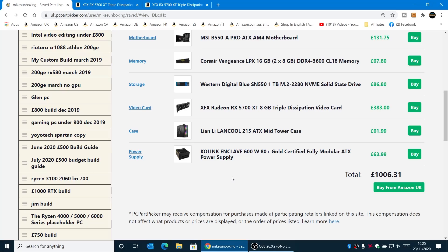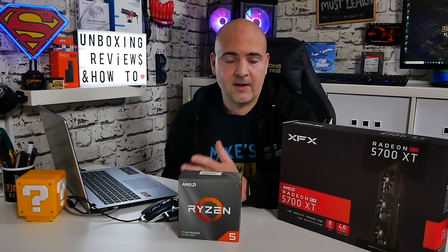Our total spend is £1,006.31. This will fluctuate from now until you watch this video as PC Part Picker has almost live pricing updates. But personally I think this represents great value for money — a very good entry level to gaming at 1080p and 1440p. Most games will run at high or ultra settings anywhere between 75 to 100 frames per second. Things like Far Cry New Dawn will quite happily run at 100 fps at ultra at 1440p — I know because I've done it myself. Rocket League will be absolutely no problem, and popular games like Fortnite will run absolutely great, although Fortnite does tend to favour NVIDIA cards, so do bear that in mind.